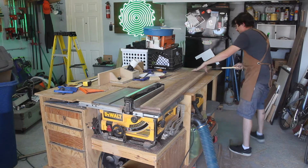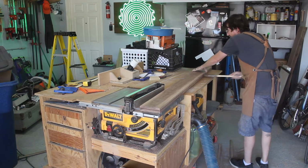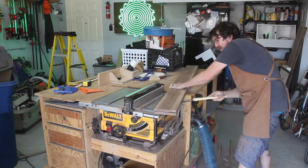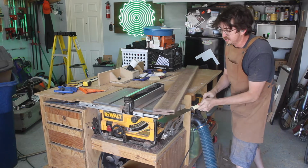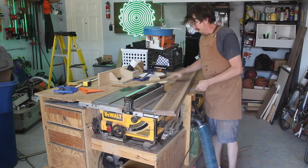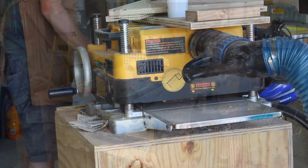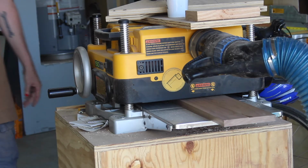Now that I have it basically cut in two, I'll use my Japanese pull saw and just go to town on it. It goes really quick. These pull saws are sharp. Also, I got it pretty well cut in two simply by using the table saw to resaw it. So this went by really quick. Now there is a little bit of a ridge in between them, and they're not exactly the same thickness, so I'll use the planer to get them both to the exact same thickness.